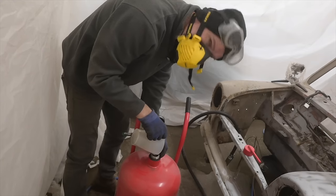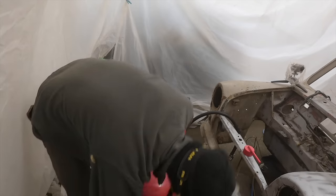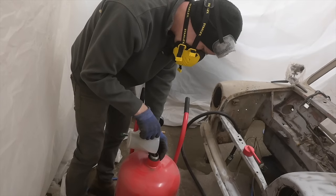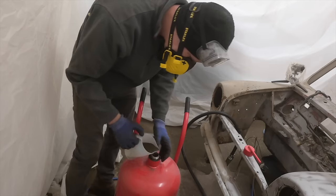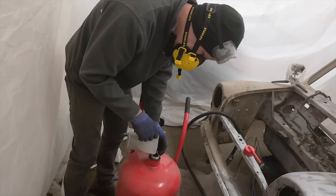I do feel like I'm getting through way more of this stuff than I really thought I would do. I've nearly done an entire sack of it and I've barely done the engine bay yet. Yeah, the first couple of these that I poured in, I was really worried about losing a grain or two. Now looking at the floor and thinking, why worry? Really, why worry?